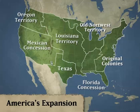So once we complete these 3 here, we're going to talk about Texas first, and we'll talk about the Mexican-American War and the Mexican Cession we win as a result of winning it, and then the Oregon Territory. How we acquire these 3 bodies of territories here, and then we're going to talk about our movement across this vast continent in such a quick amount of time. What was the term or concept used to describe the Americans' idea that Americans really should have all this from the Atlantic Ocean to the Pacific Ocean?